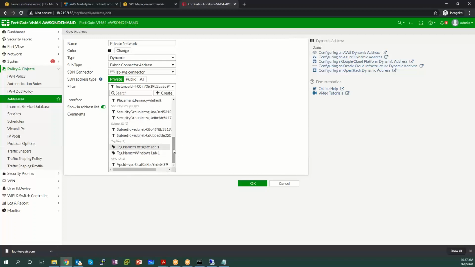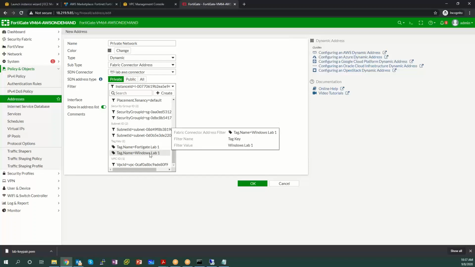Now, I do have these friendly names, tag names. The name field is actually a tag, and you can use those tags within things like filtering for a dynamic address object. You'll also notice that in various wizards, you can add a tag to an object like an EC2 instance or an ENI. So all of my database instances, I could tag with the word DB. And then I could create a filter that said only include the objects that have the tag DB on them or the tag web or whatever was appropriate.